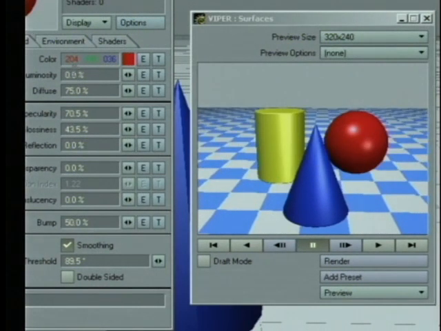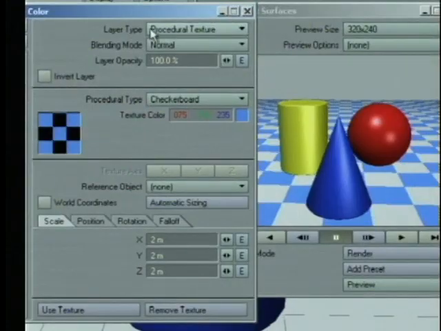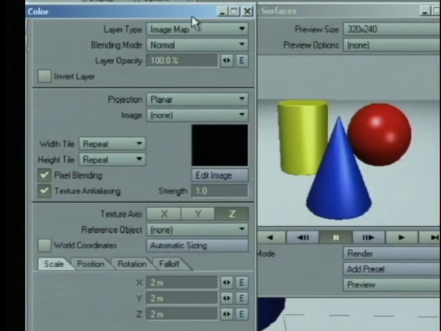Now what I want to do is pick one of these surfaces for a texture map. Let's go ahead and start with the cylinder here. So I'm going to go ahead and pick that surface. And actually, no, I'm going to start with the ground here instead. So I'm going to click on it, and that picks the ground plane. We can see here, ground plane is selected. We'll go into the texture, and you'll notice the texture is set to a procedural. It's set to use the checkerboard procedural. Well, instead, I'm going to set it to image map. And now you can see nothing's going on the surface because, of course, we have no image map chosen.